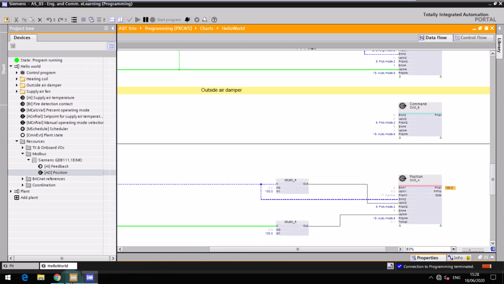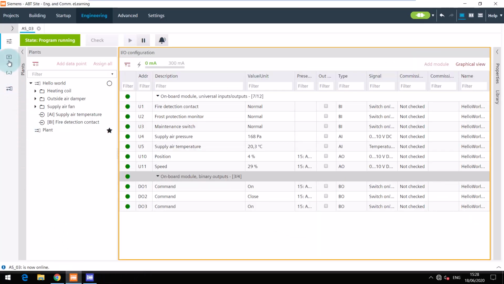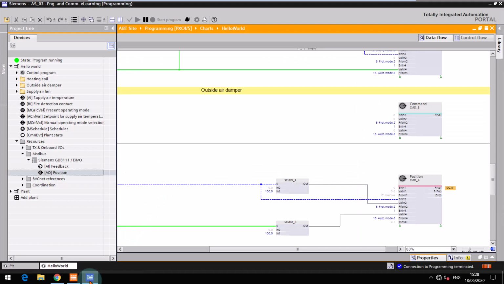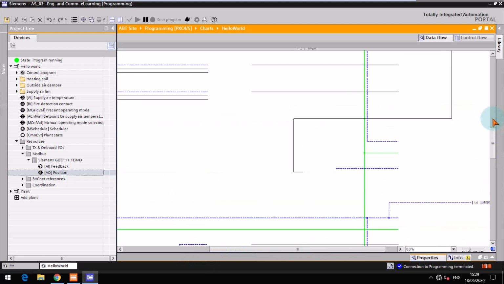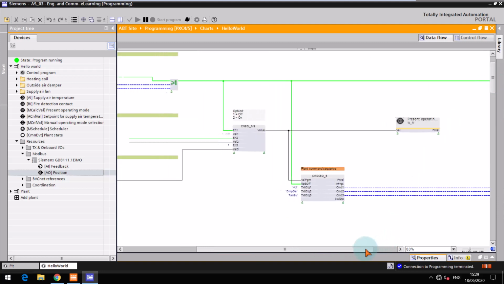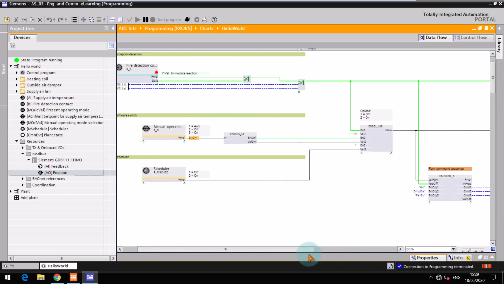The same values can also be verified in the engineering editor. Let me enable the fire detection, and you can observe that the damper is still fully open, but the input source is different. If we check the overall operation, all the plant components are inactive despite the software switch is on. Click on Pause.